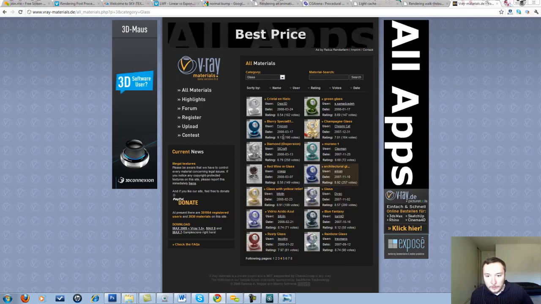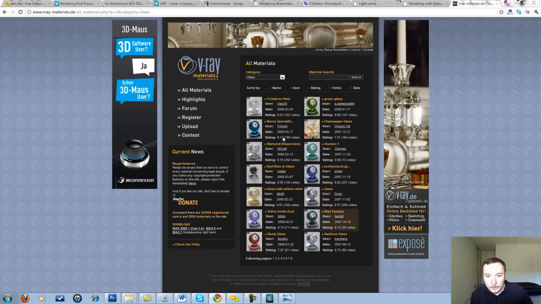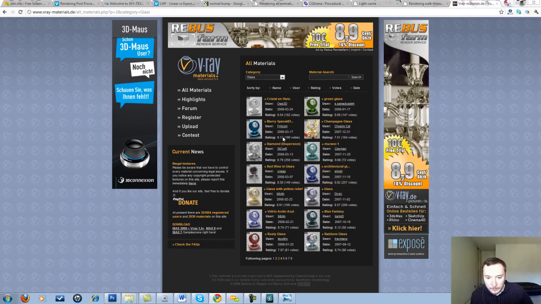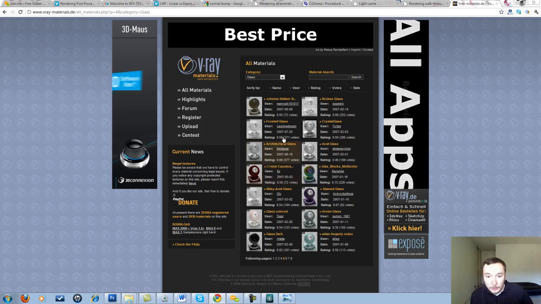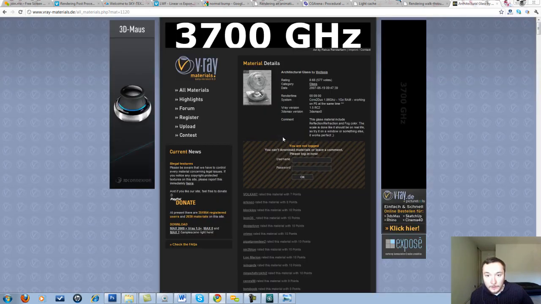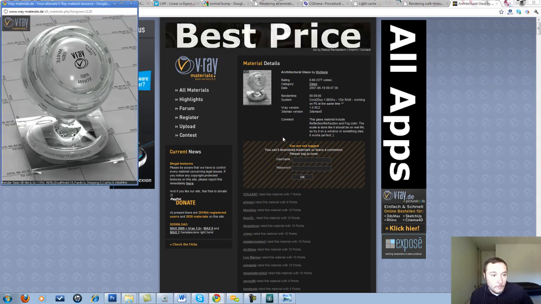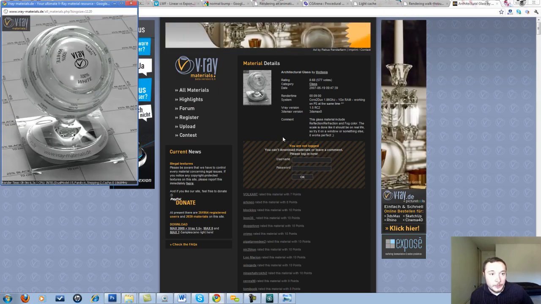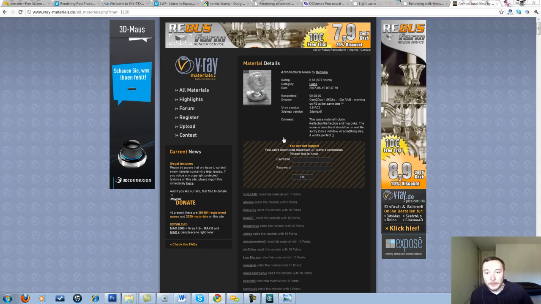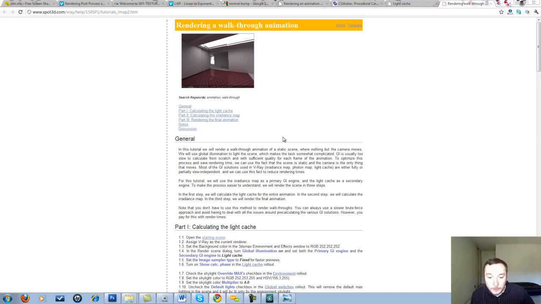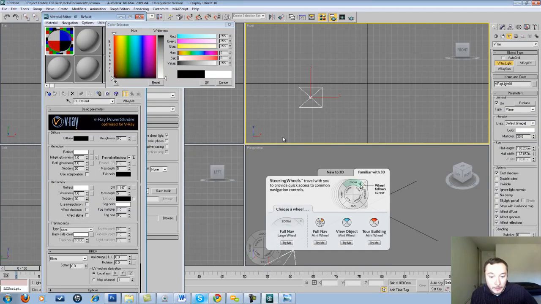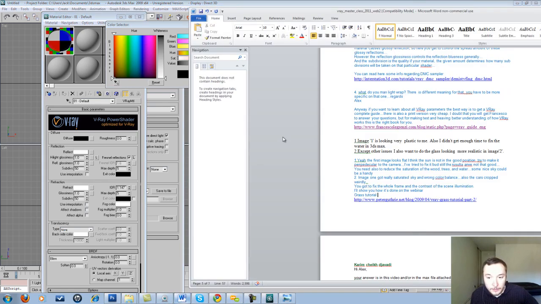So architectural glass, try this one. This one's not bad, I think. I used here some of these materials. Architectural, another architectural glass. So yeah, as you see here, you need to go subscribe and download this stuff. It's totally for free. You can try it on your building. Well, experimenting will give you the right values, the right understanding for what you actually need.